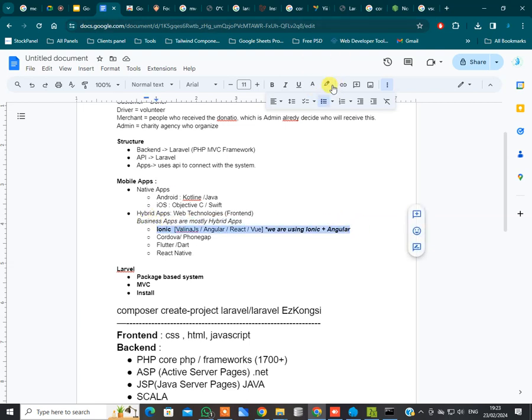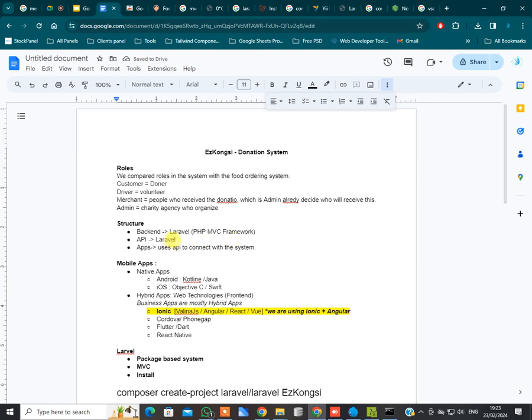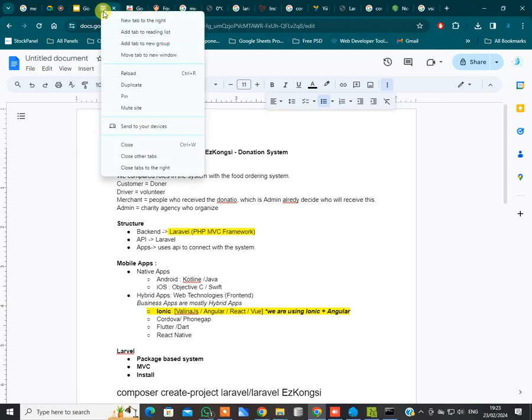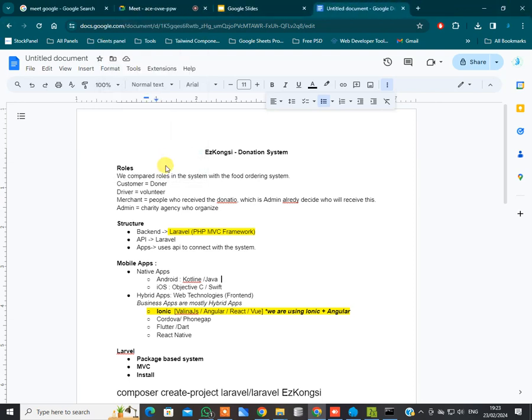I highlight this point, and another one is Laravel. Sir, if I want to install Ionic, what should I do? We are going to see that. I am highlighting it. Okay, I just close the other tabs.